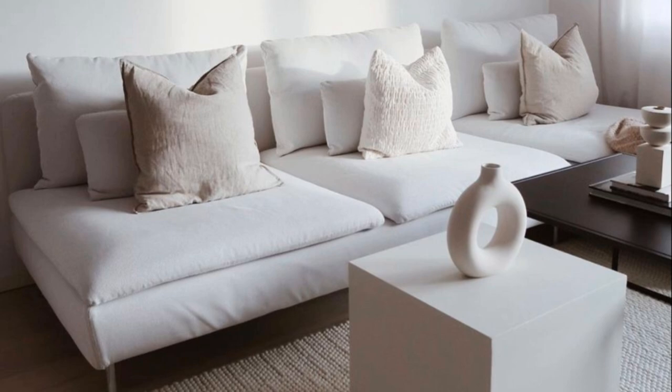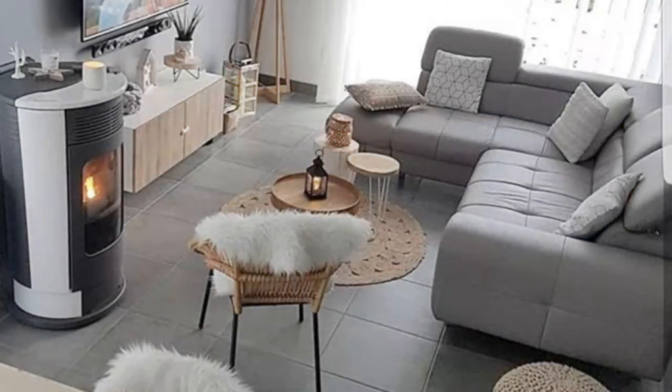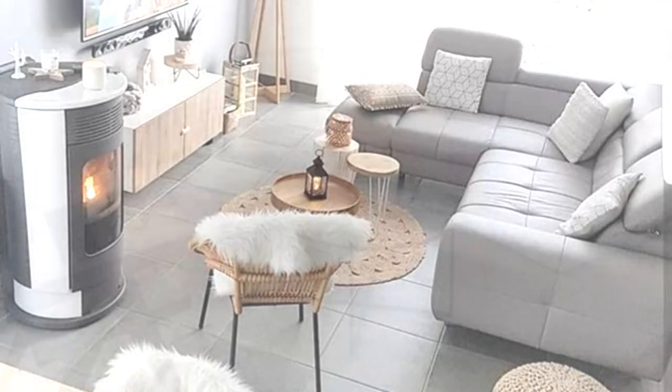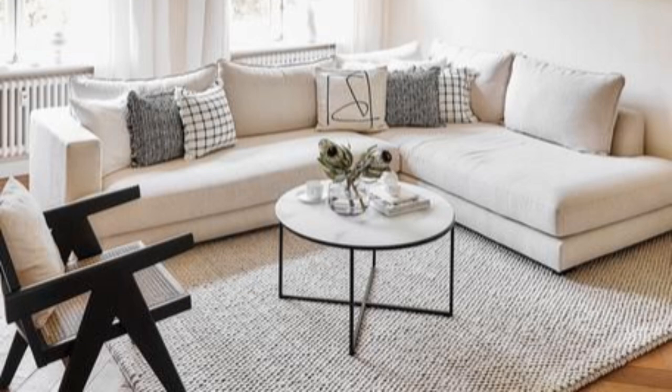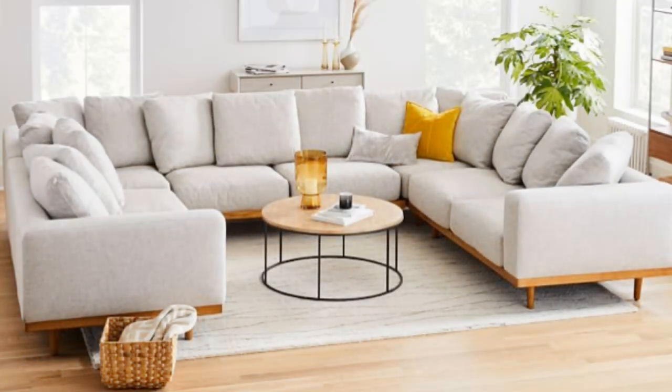Hello everyone, these are our favorite living room ideas, and we have added in-depth advice from designers and our own team of experts too. Number one, start with a mood board. Sometimes the hardest thing to do when looking for living room ideas is to actually get started. We asked experts for their advice, and the most important part: get mood boarding to inspire living room color schemes.